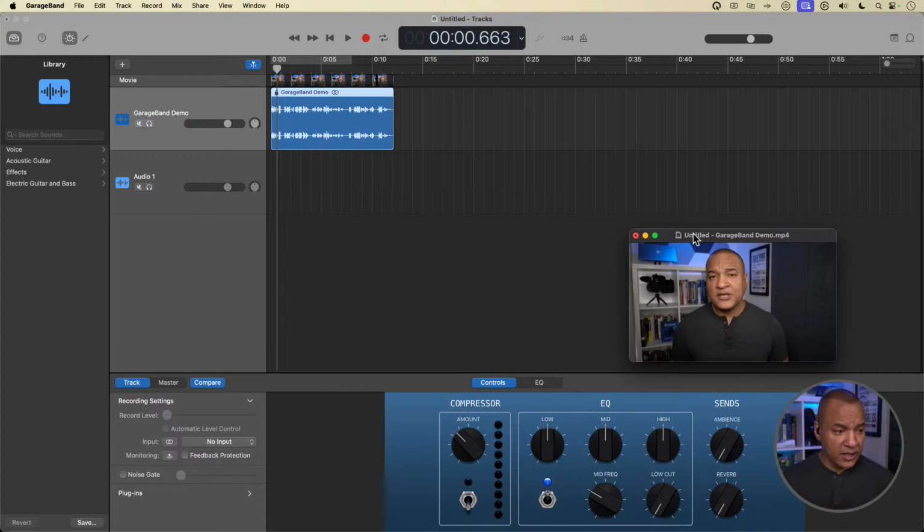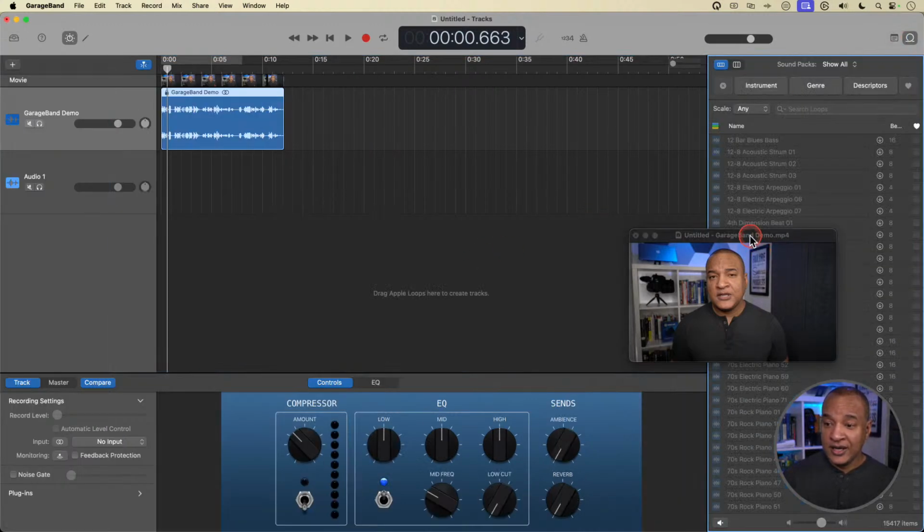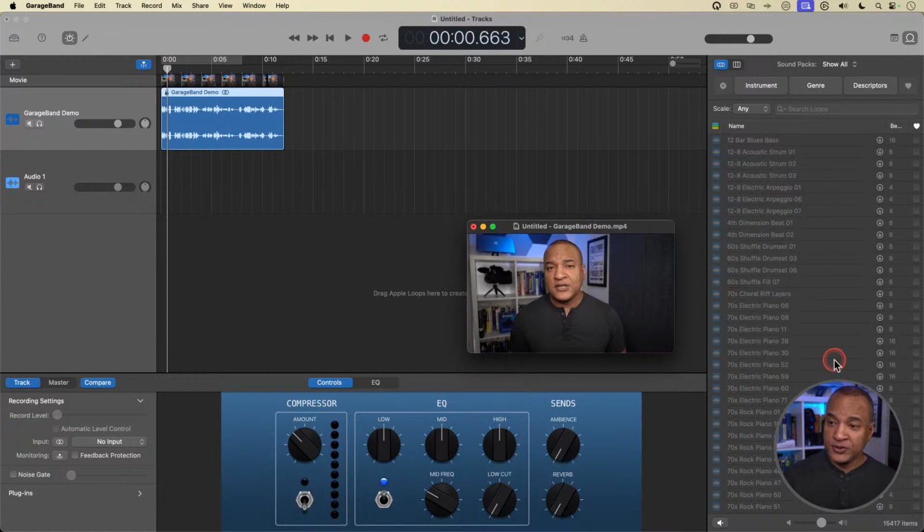All right, so now that we're here in GarageBand, what is it, Mike, that we can do? All kinds of things now. This has opened up a world of possibilities for your audio production. So obviously we can create music here because this is GarageBand. You can go in and look at all the loops here, and you can create music or score your video.